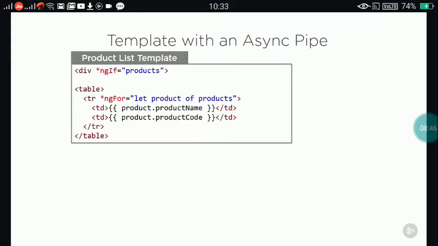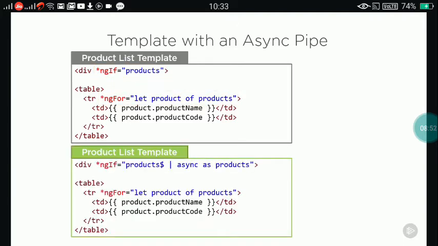Here is our current product list template bound to the products array here and here. Now that we have an observable property indicated with the $ sign, we pipe it through the async pipe to access its emitted values. This automatically subscribes for us and handles unsubscribing. We use the as clause to assign each emitted item to a variable we use in other places in the template. So products$ is the observable, and products is the array of products emitted from that observable. We use the products variable here as we iterate through, displaying each product in the template. No other changes are required. Let's give it a try.